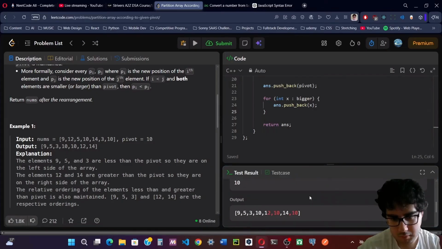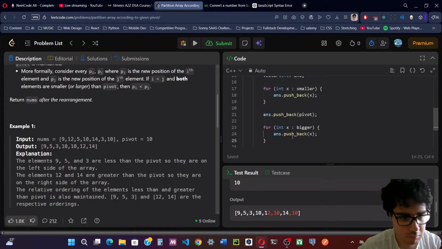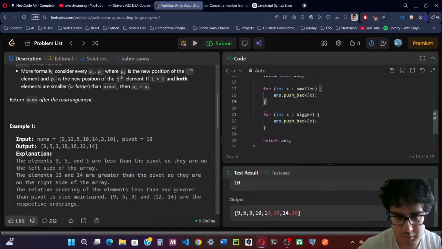Wrong. Yeah, so we don't actually put a pivot in there.